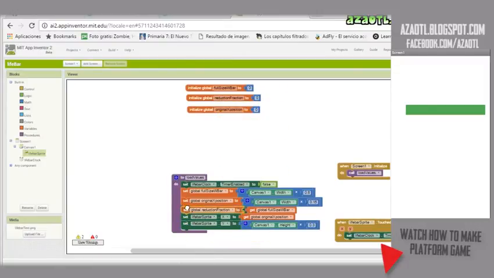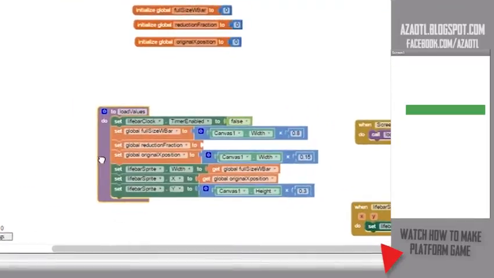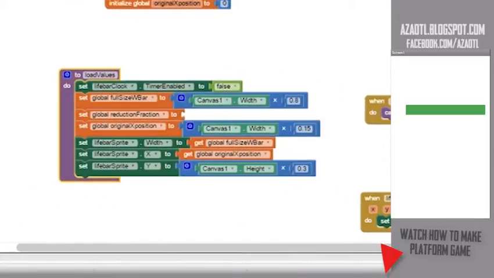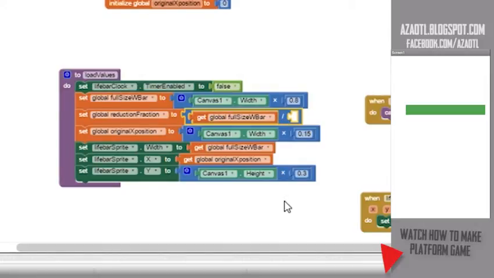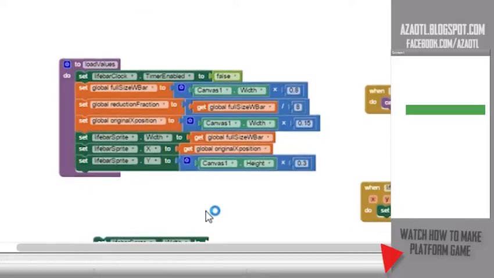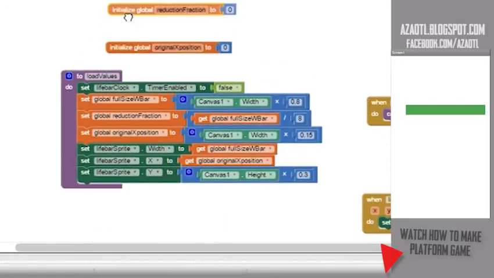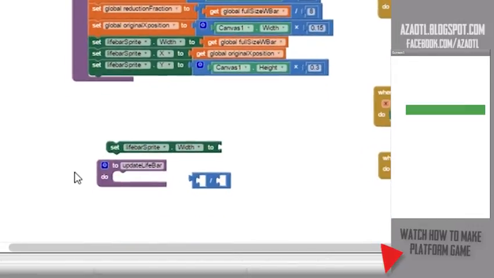So we're going to set it here. We're going to divide the size of this bar in 8 parts, for example. We're going to reduce in this amount.